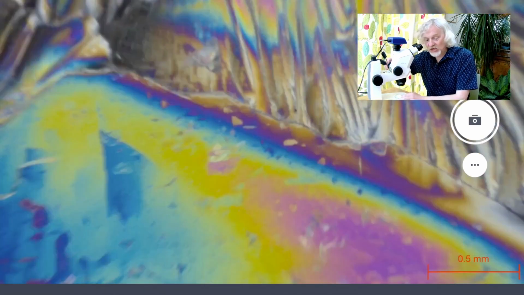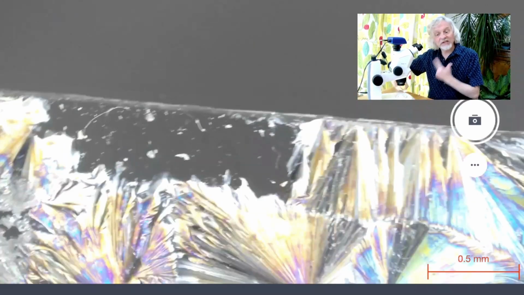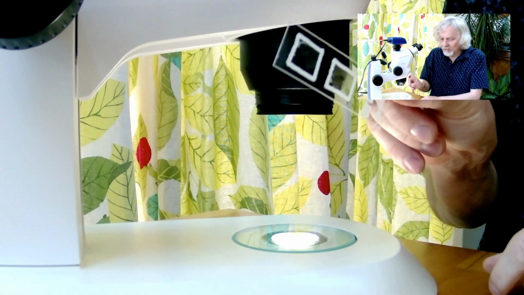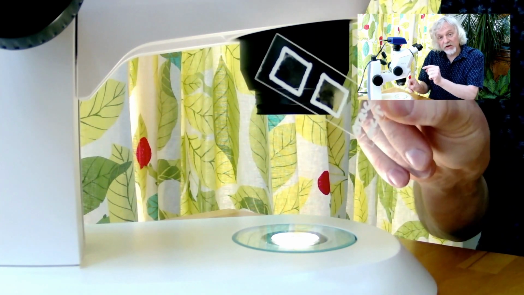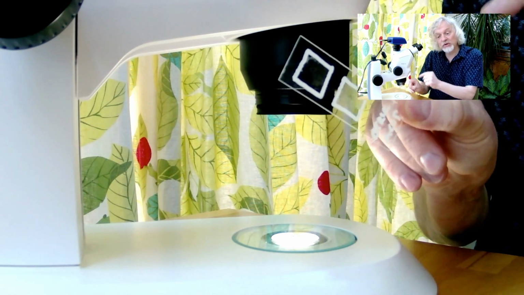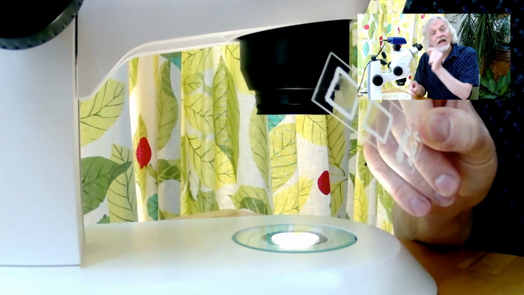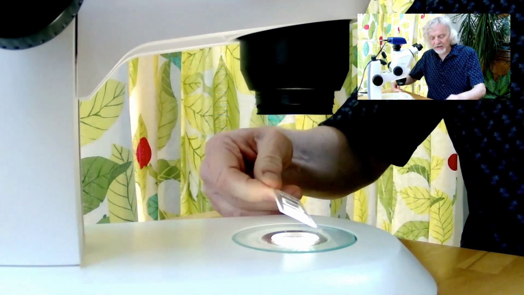Okay, right, well that's just one type of crystal I've shown you. Now I was growing some more of these, so citric acid, I grew some more here. Look, this is how I grew these ones. If I turn my desk camera on again, I'm trying a different method. I drew some little squares on a cover slip with a special pen that marks glass, and then I put some citric acid in water on there and allowed that to begin to crystallize.